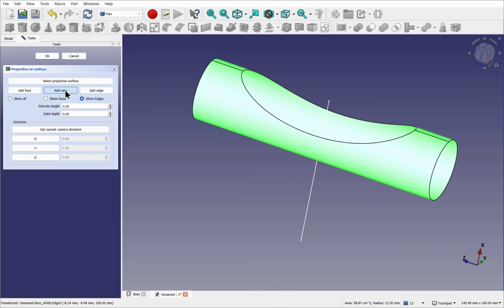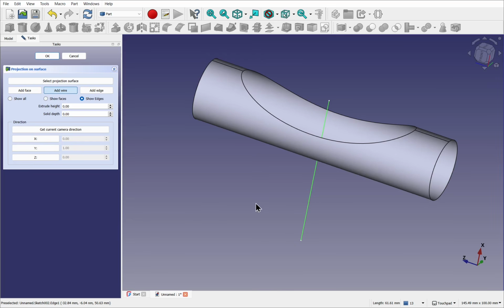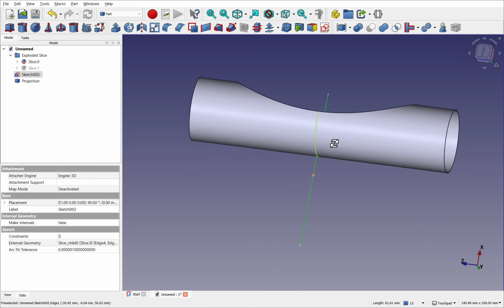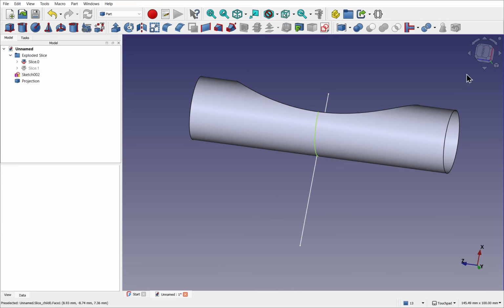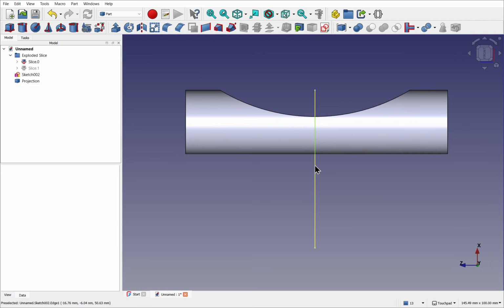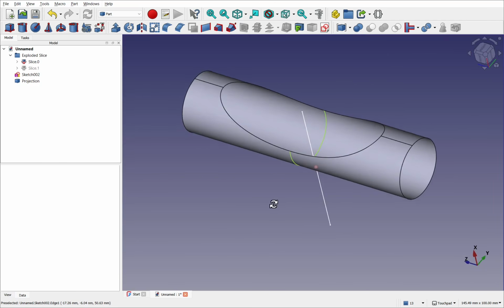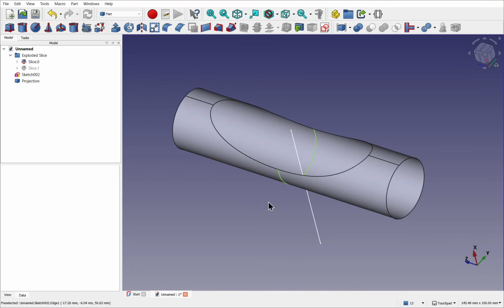Next, we need to add the wire and select the sketch. Looks like nothing's happened, but when we hit OK, we get that projection going around there. And you can see from the viewpoint how that's in line with that. So it's projected all the way around there. Now we've got that edge, we still haven't got the faces. Remember, I want to split this in 4 for more control over my surface.